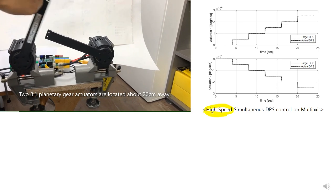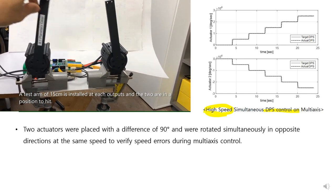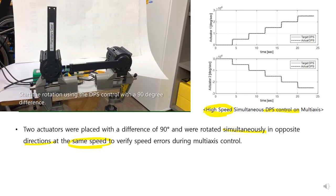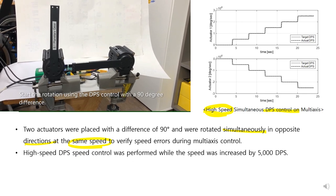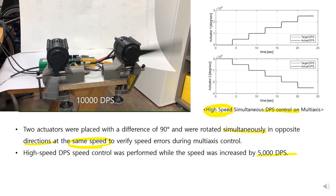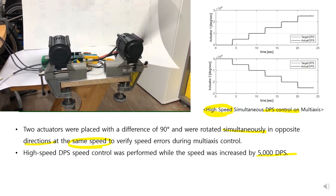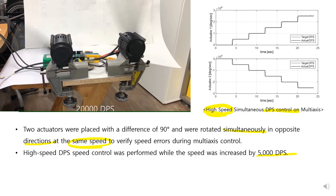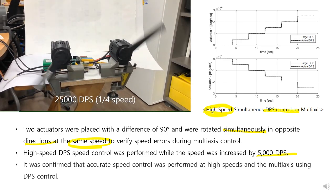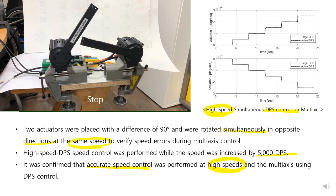This is high-speed DPS control. Two actuators were placed with a difference of 90 degrees and rotated simultaneously in opposite directions at the same speed. High-speed DPS controls were performed while the speed was increased by 5,000 DPS: 10,000 DPS, 15,000 DPS, 20,000 DPS, 25,000 DPS. It was confirmed that accurate speed control was performed at high speed using DPS control.